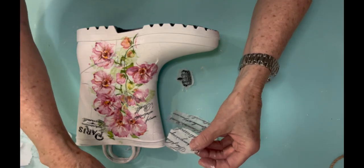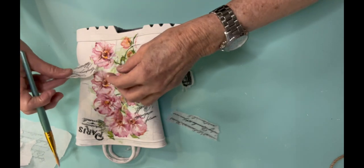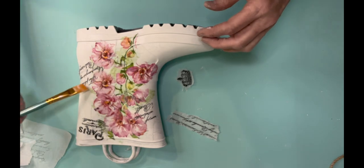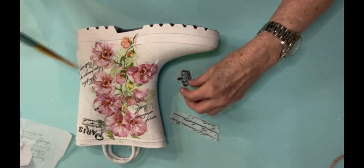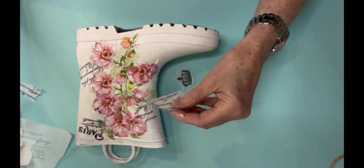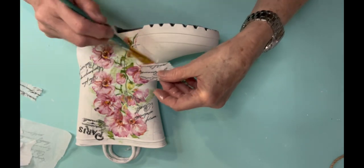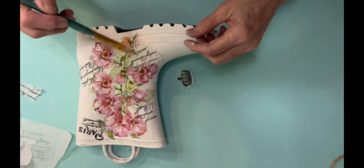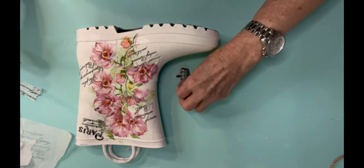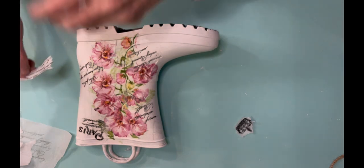I put down about four pieces of that script, and then I had the little stamp that says Paris. Remember, when you have decor in your home, you want odd numbers. So I wanted like five little extra pieces beside the flower to be on my rain boot, because odd numbers are more pleasing to the eye. I don't know exactly why — it's just something they talk about in interior design. But trust me, it looks good. I really, really like this boot.